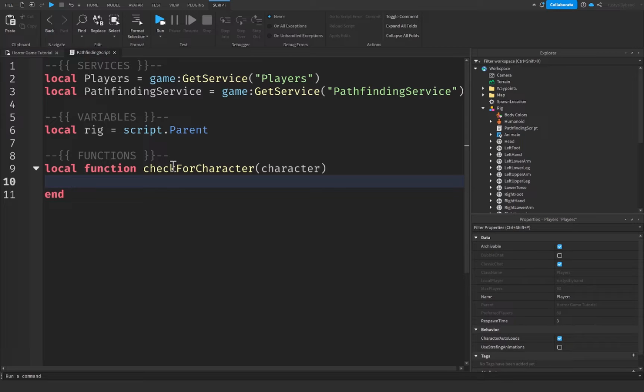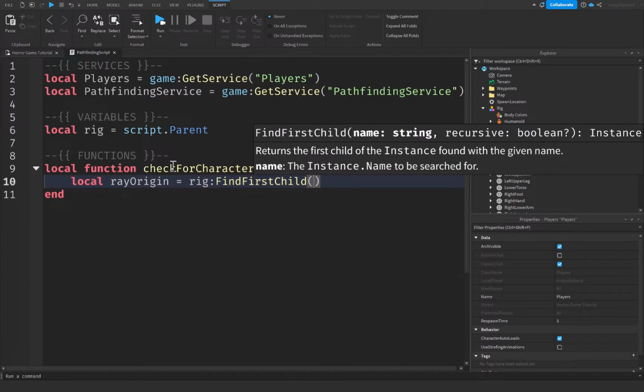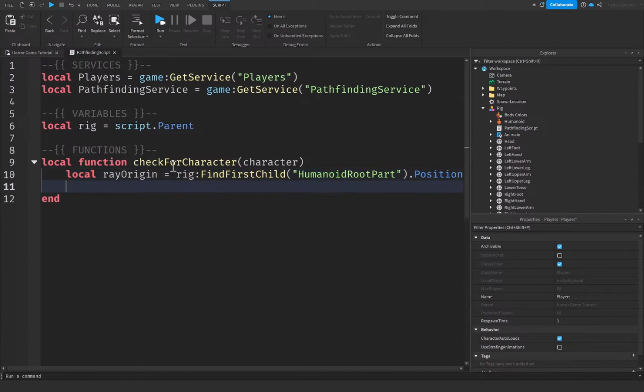But other than that, let's get right started here with a local variable. And this is going to be local rayOrigin, because we're going to start off with the origin or starting point of our ray. And this is going to be equal to rig, or our monster, :FindFirstChild("HumanoidRootPart").Position. This is the position of our monster's HumanoidRootPart, or their base part, and I guess root, which is the center of them basically.